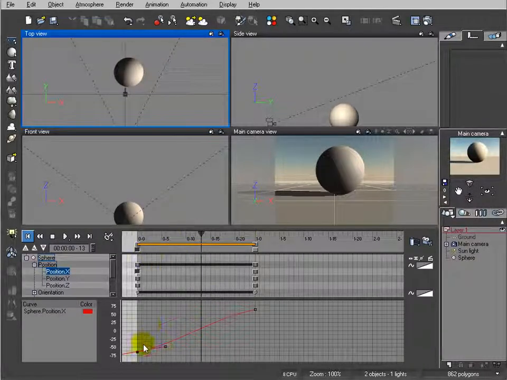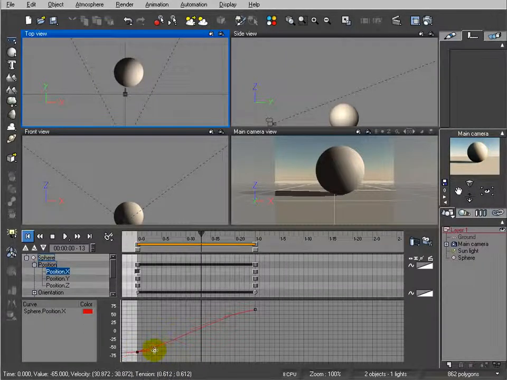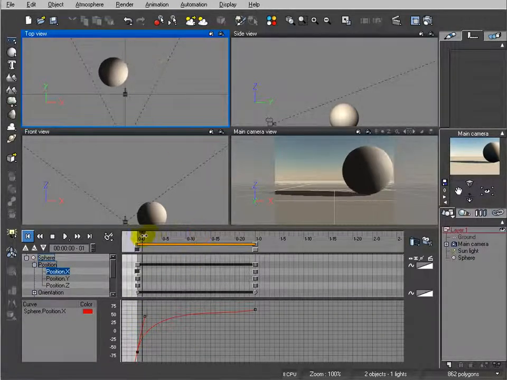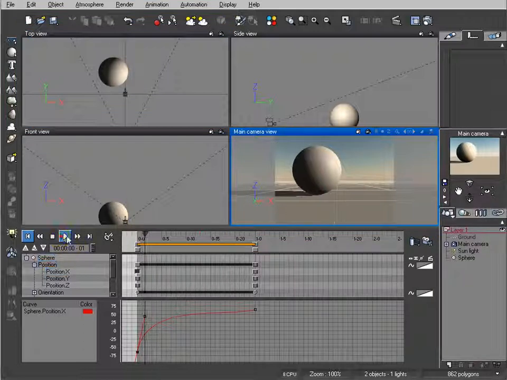Okay, to make this more obvious, we can modify the spline. To modify it, you have the ability to change the velocity and tension. By left clicking and dragging, we can increase the tension on this. As well, we can change the velocity by moving and adjusting. So if we want our object to start very fast at the beginning, we can increase it, and you notice in the preview that our object goes very fast and slows down at the beginning. So right here is where we modify that velocity.